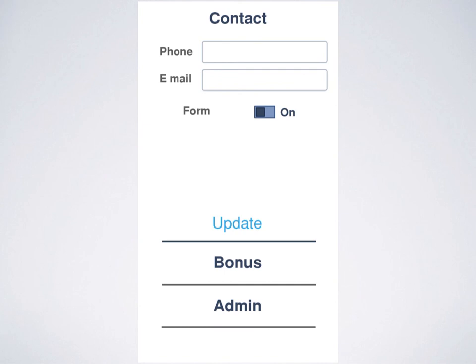Alright, so basically this is it. There's the phone, the email, the form. Oh yeah, so in the current version there's on, off as one thing, and then another one is like required or not required. And I think it should be just one on, off, must switch.